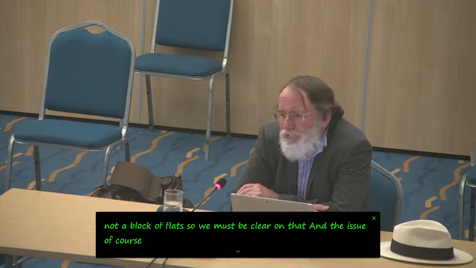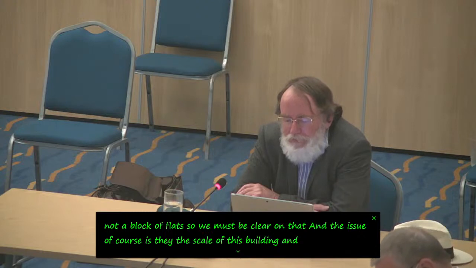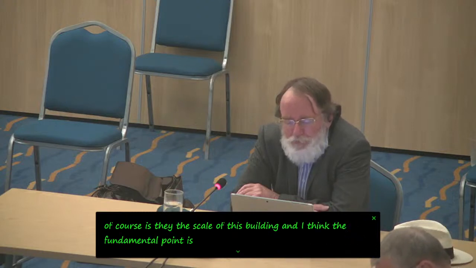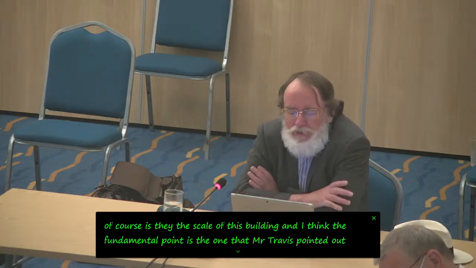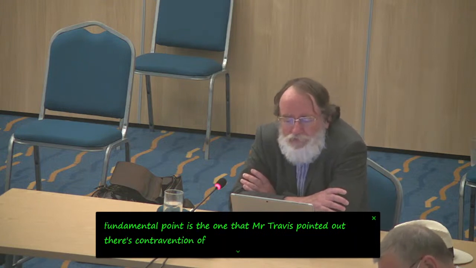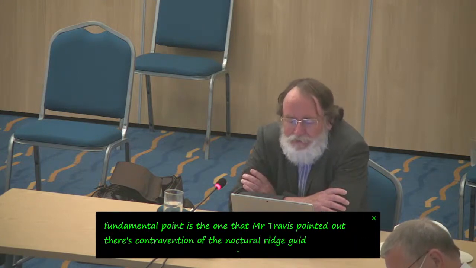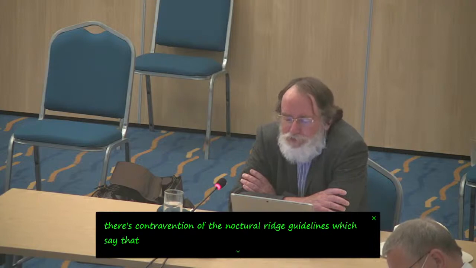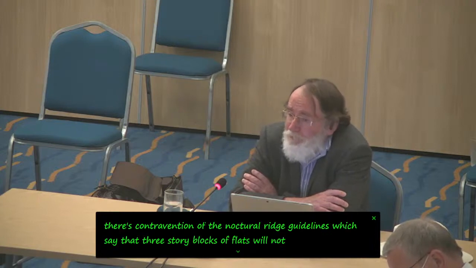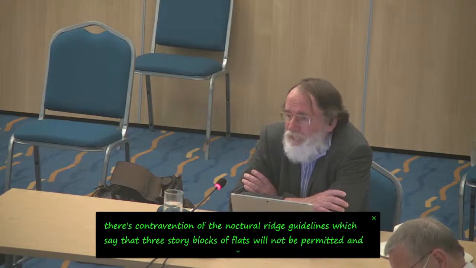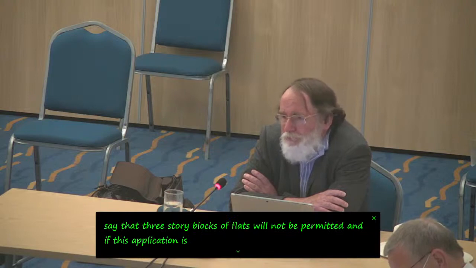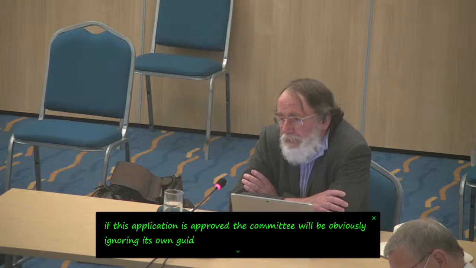The issue, of course, is the scale of this building, and I think the fundamental point is the one that Mr. Travers pointed out. There's contravention of the Knockshoreham Ridge guidelines, which say that 3-storey blocks of flats will not be permitted. And if this application is approved, the committee will be obviously ignoring its own guidelines.